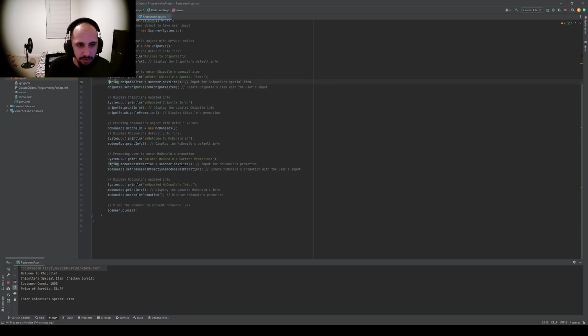And then I have the string Chipotle item and the scanner, which holds the input. Then I did this line so that it would update the item using the user's input, then display the updated info. Now it's going to update all the information, and then I will print it out with the new promotion that the user updated.